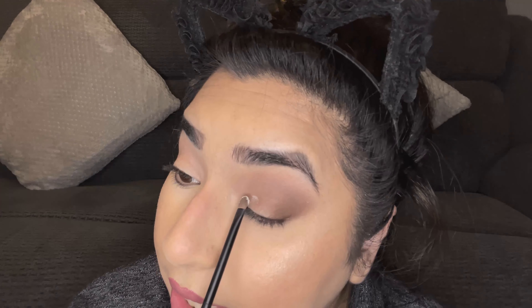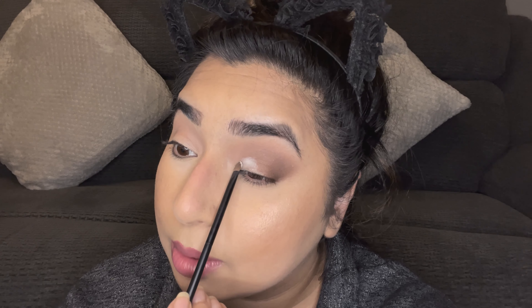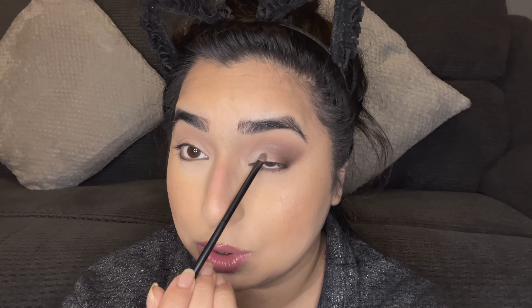On this side I'm going to extend it ever so slightly to create a V shape. You can leave it as a round shape, but I like the V because it makes my eyes look elongated. I blend again in very small circular motions. Now you can see there's a dark effect on my eyes without any harsh lines.